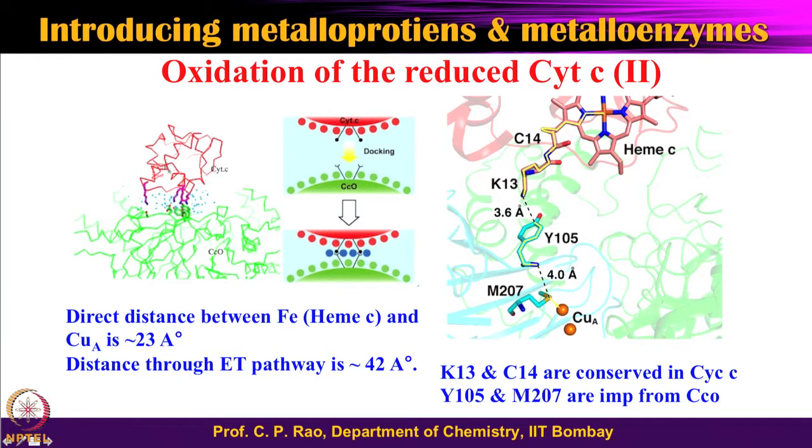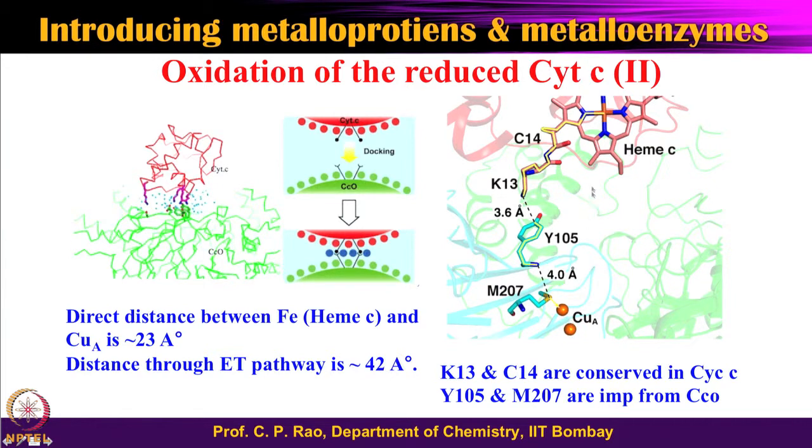This is coming from the cytochrome C, and this is coming from the cytochrome C oxidase, and these two have a docking in this region. So, assume that the cytochrome C docks with the cytochrome C oxidase and forms a kind of complex. You see that this region is where conductivity should work. There are many details of this where the water is involved, etc. I will not go into details. This is coming from the cytochrome C, this part is coming from the cytochrome C oxidase.